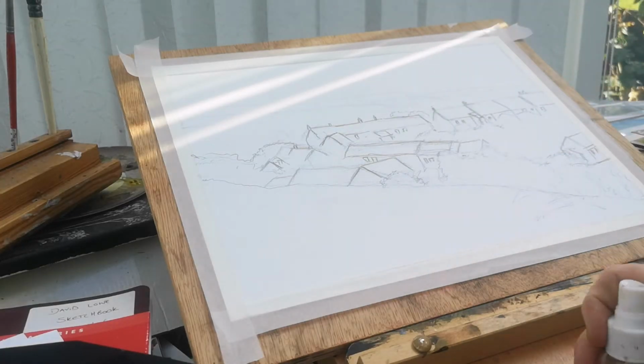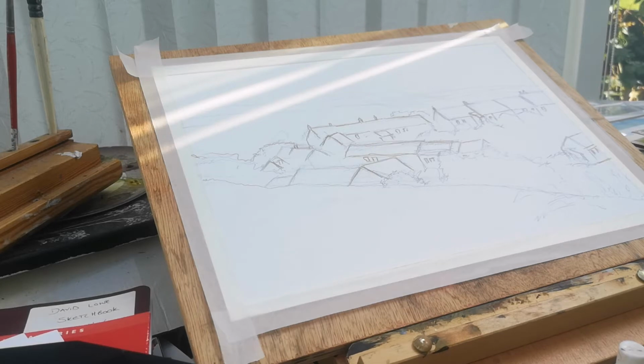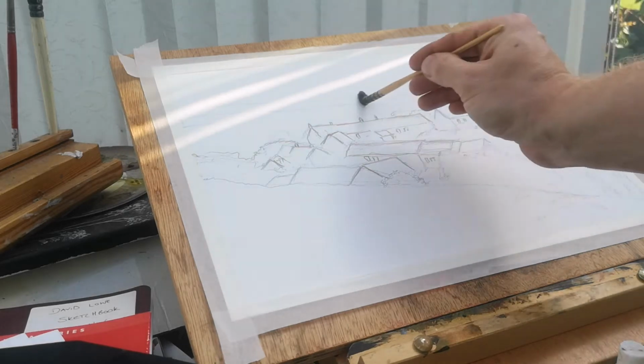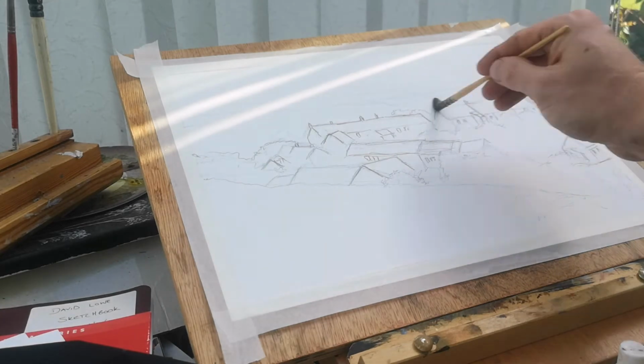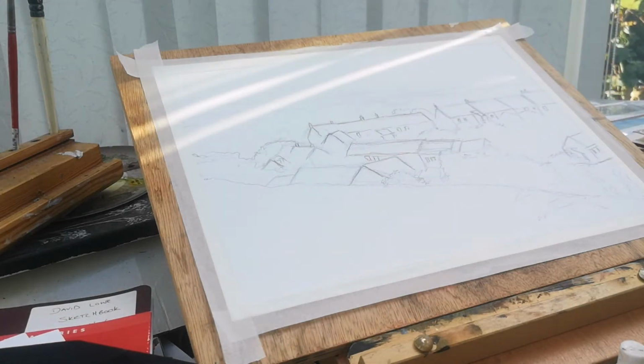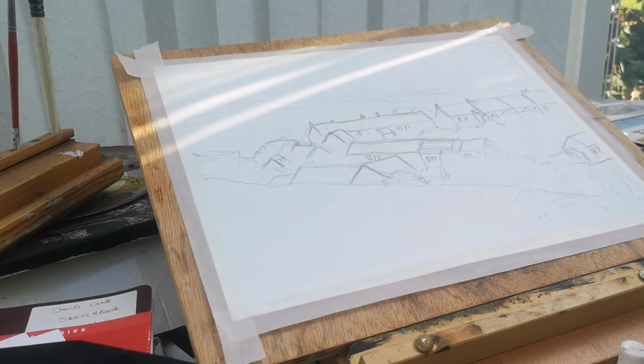I'll start off with the mister bottle. That's something that you can do or you don't have to, but I wanted to. Using the mister bottle just gives soft edges, and this is what I wanted for the background hills, because they're very faint and there's a nice soft edge to that. That's why I'm using the mister bottle, to get the pigment moving on the paper.